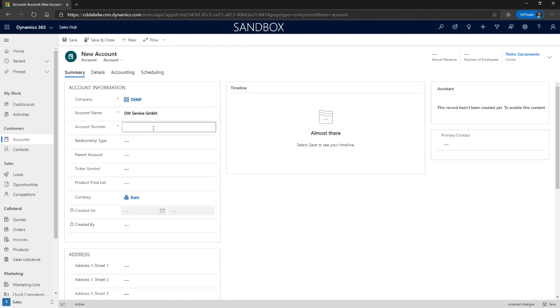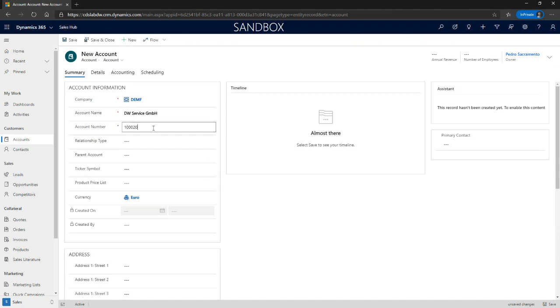As Toby has also mentioned, I need to put an account number. In this case, because I'm creating it from sales, sales will take control over creating the account numbers. If you need to align between both CE and F&O, then you need to take care of consolidating the account numbers so that you have the same approach.